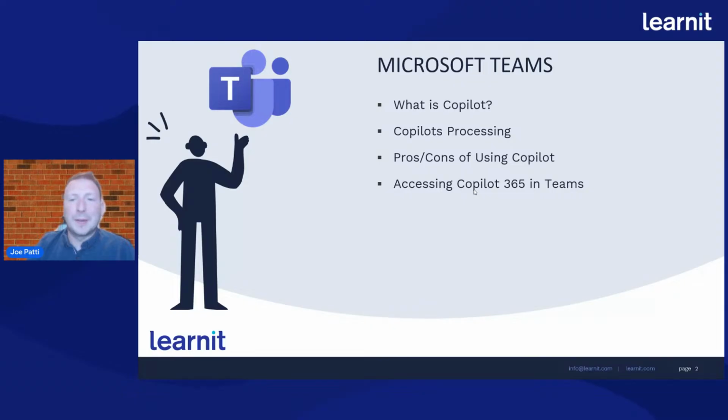And what's so great about this is that you actually have two different ones. You have the work Copilot, which can really tie into all of your work related items. You can ask it for action items. What do I have going on this week? And it will go through all of your different emails, your chats and Teams, and then it will return those results. And then you have the web version where you're sort of going out of your environment, but asking questions still. You can ask questions about anything in the web version. If you want to know how to bake a cake, you can ask it. So it's a really amazing tool.